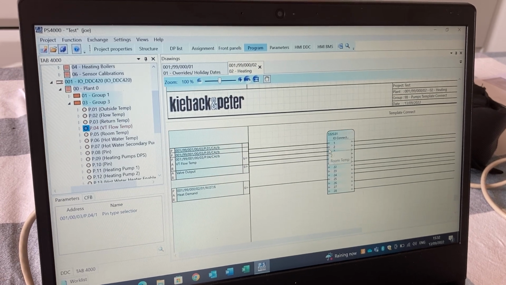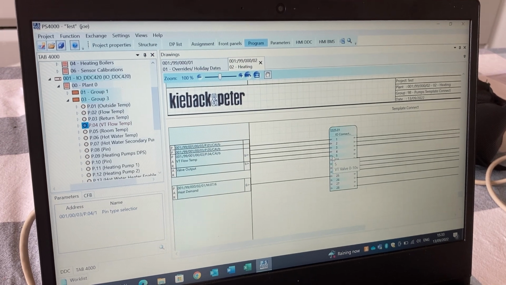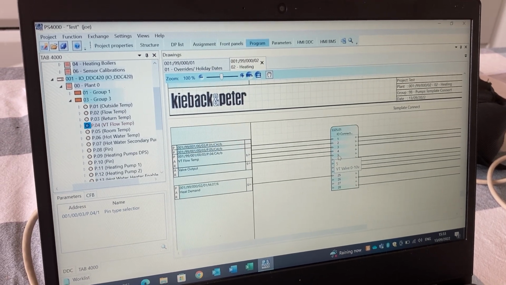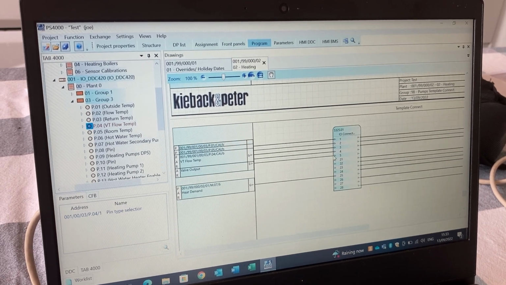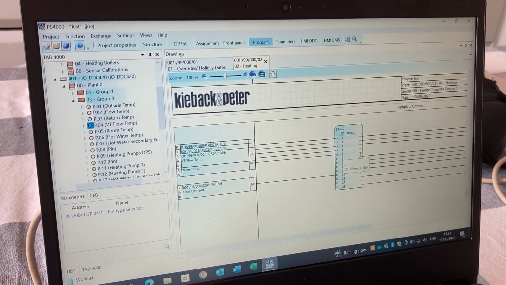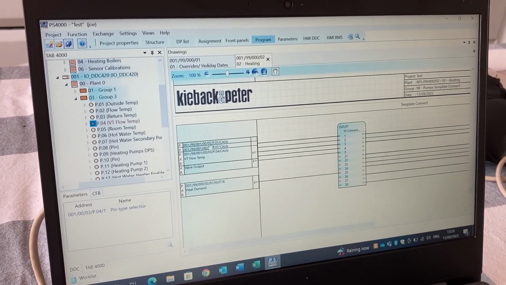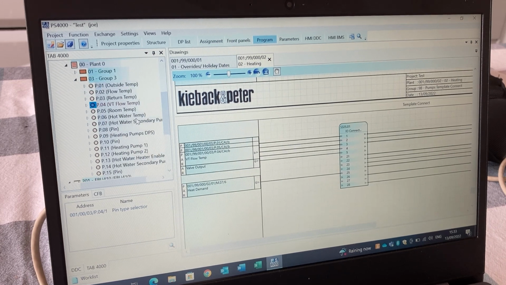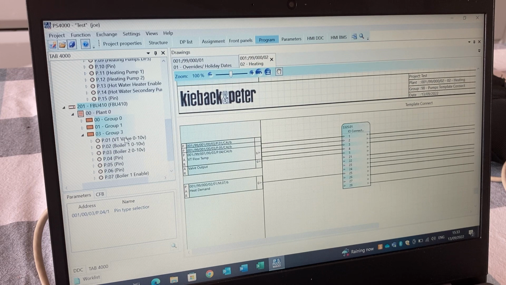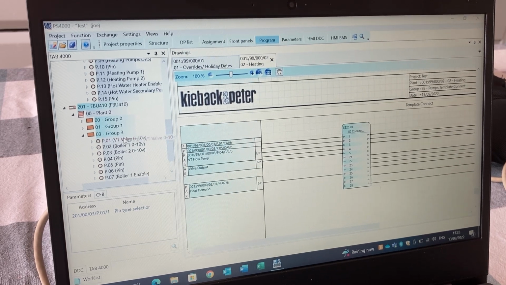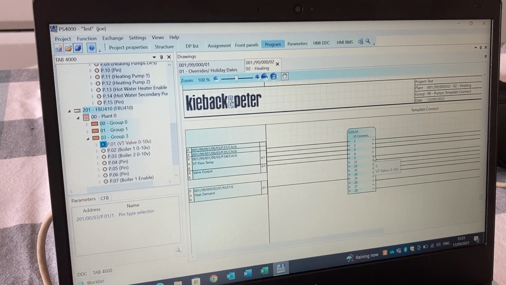And that's all we're doing on them inputs. Then the next one is number 5, VT valve 0 to 10. We don't drag anything onto there because we've already got that. What we're doing is taking it out to switch it on. So we go down and try and find where it says VT valve 0 to 10, which is there. And then we drag that to number 5, output.